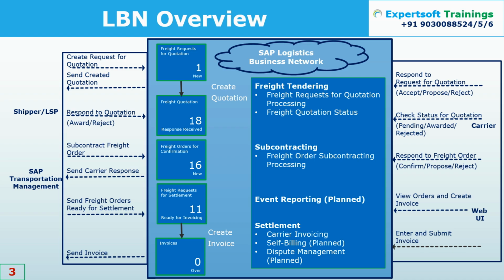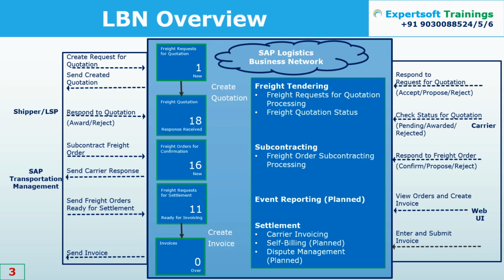So if you see these two processes, which is the standard RFQ process for transport management, a seamless exchange of data, acceptance, proposal, rejection, response was possible using this network. The carrier has its own tenant. They used to receive the quotation, submit the rates, and then the shipper used to do the evaluation and award them. So it was much easier for both the shipper and the carrier to communicate with each other. For that reason, the first process which they brought into the system was the freight tendering.